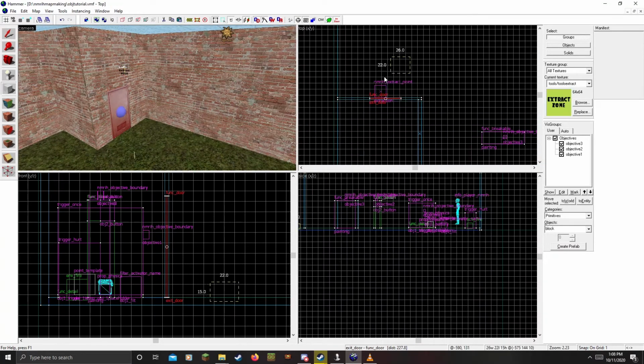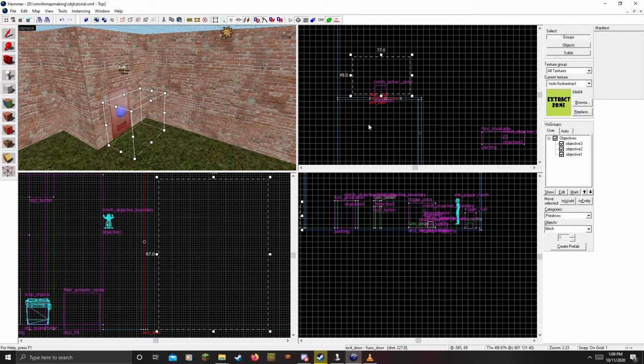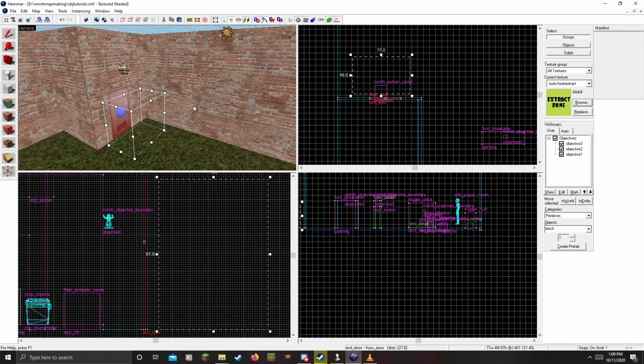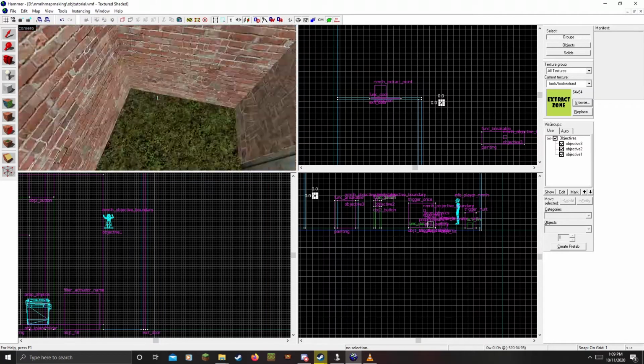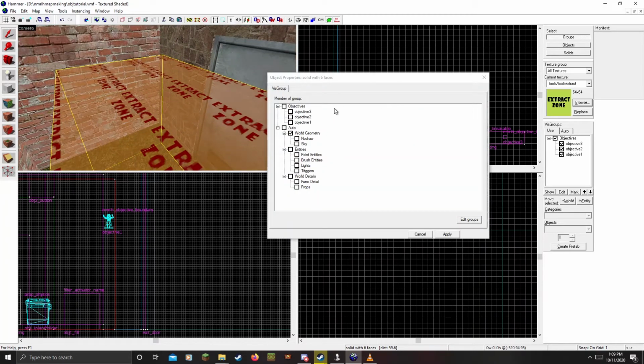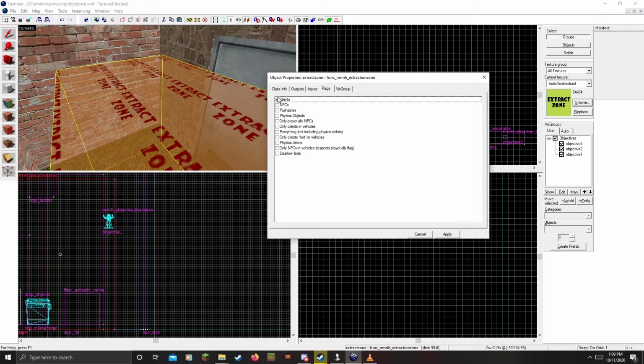Alright, so go ahead and make your zone. Make sure you use the extraction zone texture. We can put this behind the door. And make this a func NMRIH extraction zone. Call this extract zone. You can make it so these things enter it.